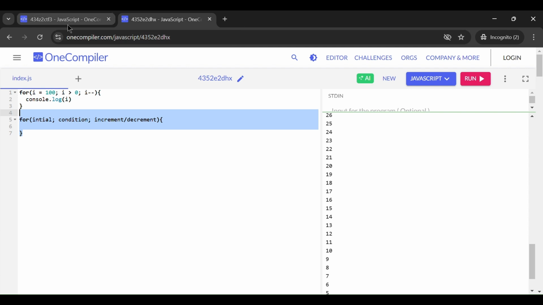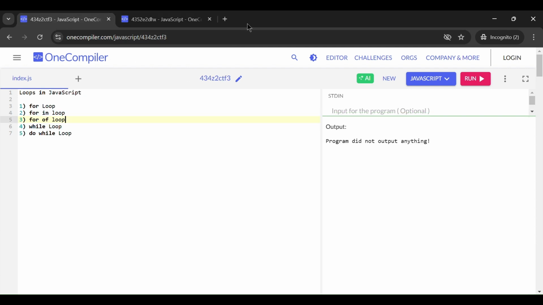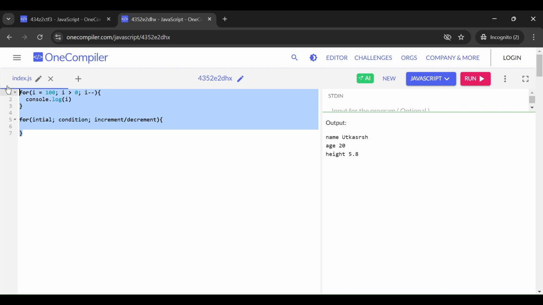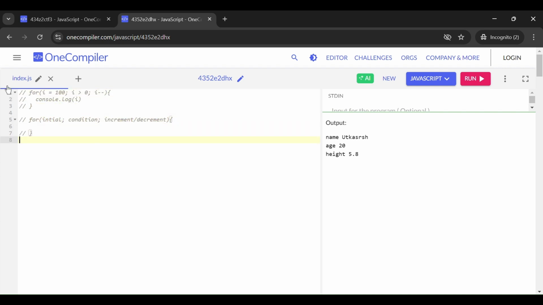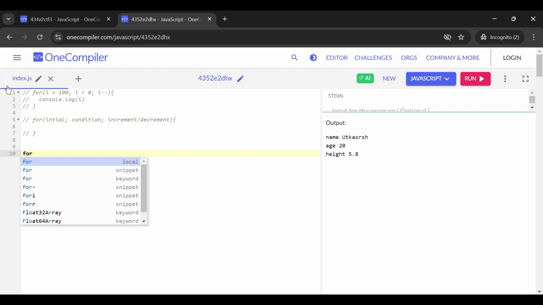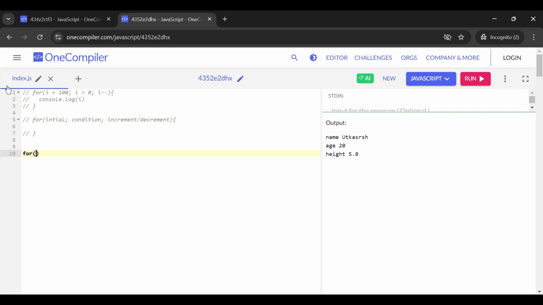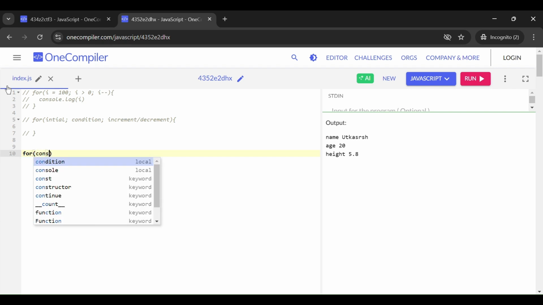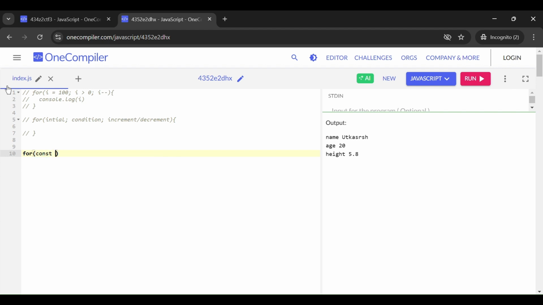Then we come to the for in loop. In a for in loop we print the keys of objects. We will comment this out for now. To write the syntax, we give a variable, const, then a key, and in the object you are naming.